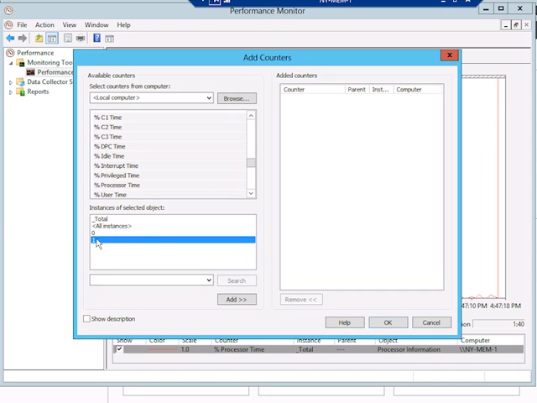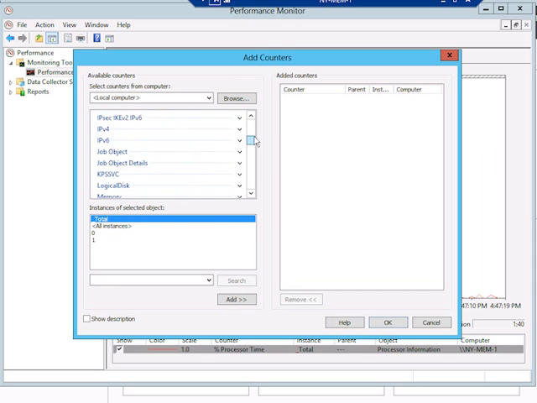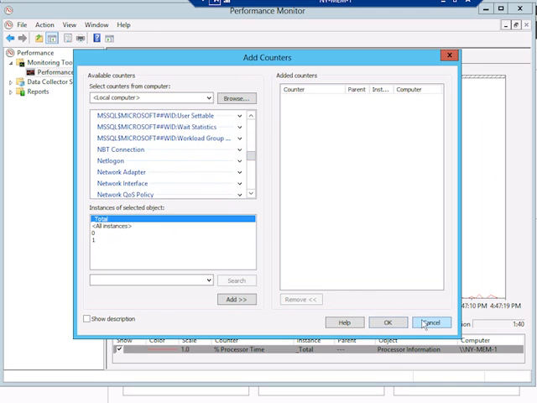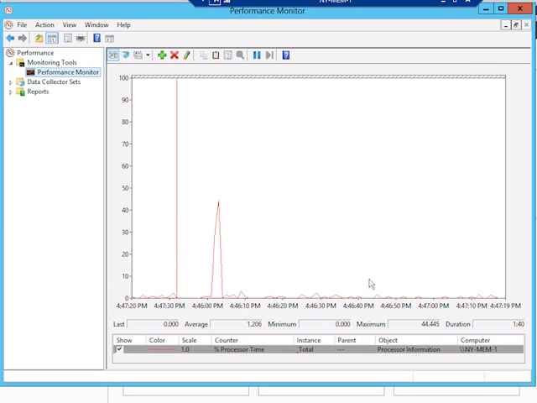So if I want to look at the 2 threads separately, I can do that, or I can put them together and look at all instances or the overall total. All right? So there are many, many different counters that we can look at here. And again, I'm not going to bore you by going in and configuring all these different counters and looking at all the different pretty colors and lines. I'm not going to waste your time that way.